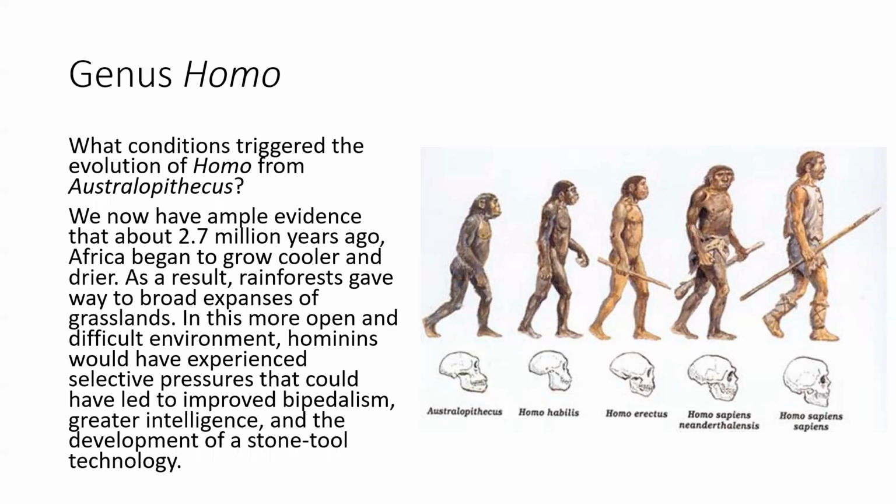We also gained greater intelligence. This might have been an adaptation to being just out in the open in a field. We needed to be able to evade predators a little better, hide a little better. Intelligence would have helped us with that. And as part of this intelligence, we developed stone tool technology.